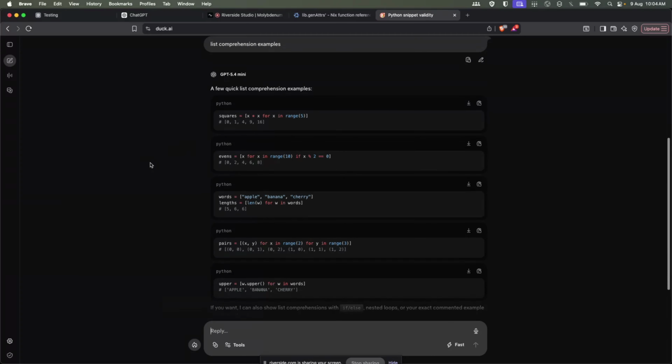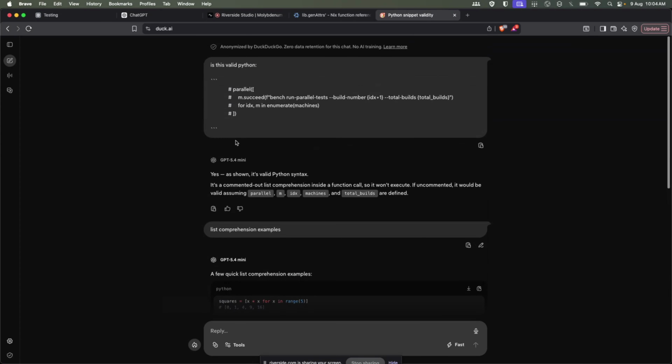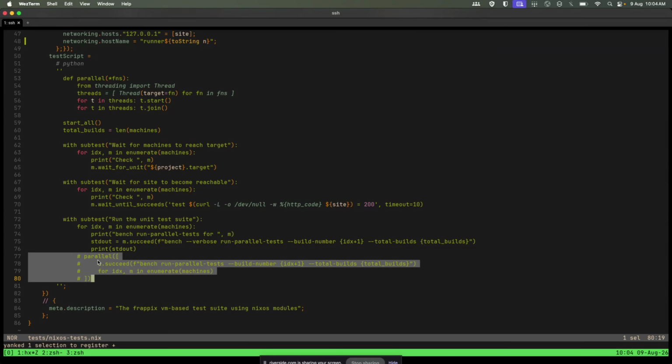Show this comment again, the commented out section. I see. This expands into a list of this m.succeed with the resolved index. It expands into a list of that.